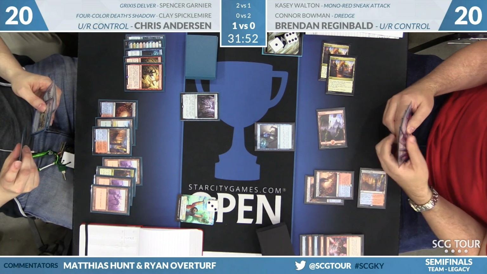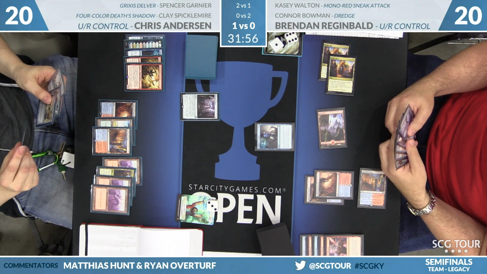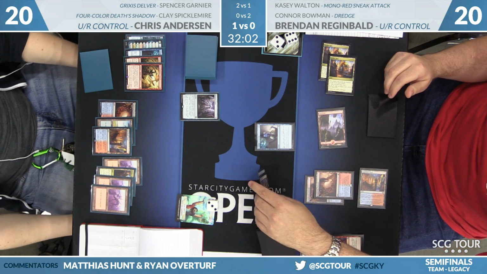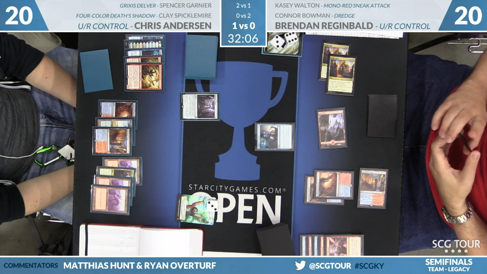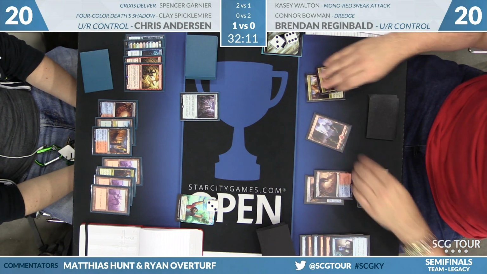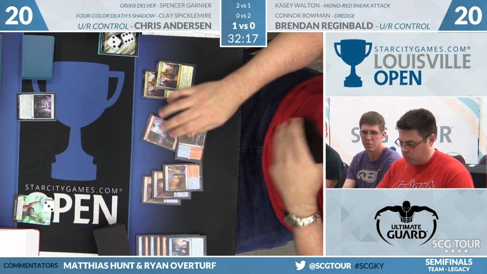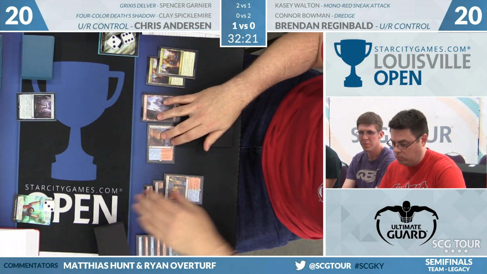Glimmer of Genius on end step here by Reginbald. And Chris Andersen has a lot of counterspells here, a full hand. It looks like he is going to let the Glimmer resolve. Reginbald goes up to 9 energy. Now, unlike Andersen, Reginbald doesn't actually have a way to use this energy, outside of casting very large Harnessed Lightnings. He controls 2 Aether Hubs, and frequently you end up in a counter war that involves a lot of blue mana in this matchup, but that's not exactly a payoff.